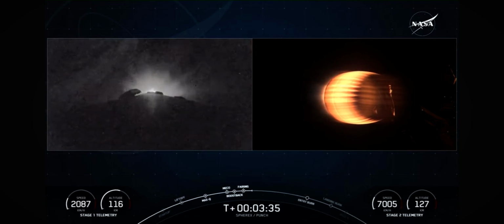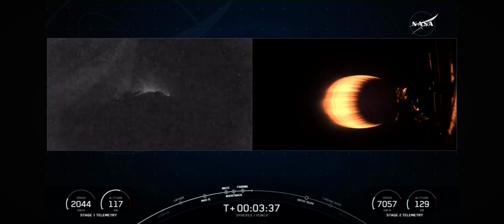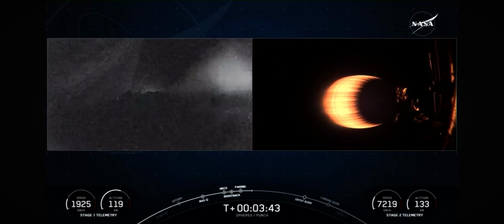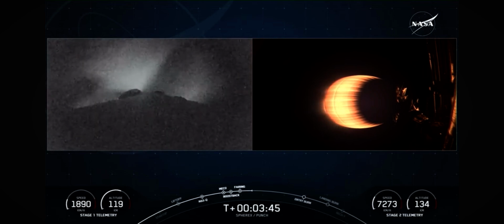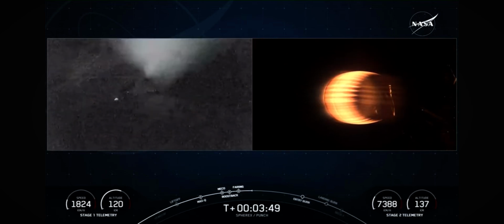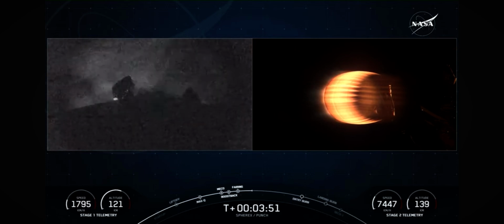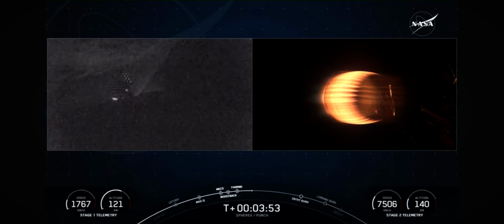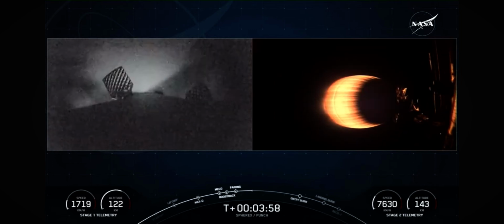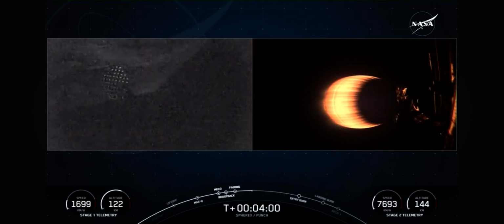Stage 1 boostback shutdown. You see on your screen and heard that call out that the boostback burn is concluding on the first stage vehicle. That's the first of 3 burns that it needs to make its way back down to Earth. This is the 3rd flight for today's first stage, which previously supported 2 other launches, NROL-126 in November of 2024 and Transporter-12 just in January of this year.